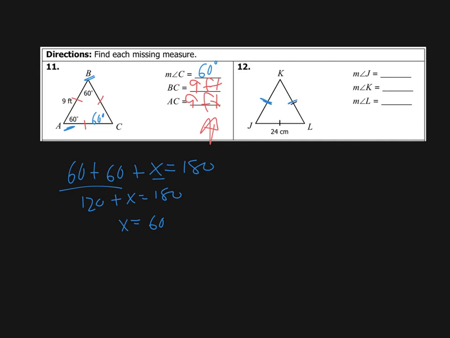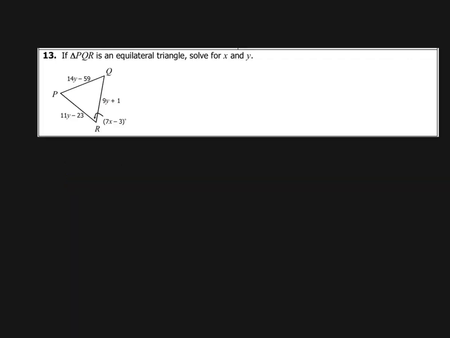They give us right off the bat that all 3 sides are congruent, so this one I know that it's equilateral right from the get-go. So that means all sides are 24 centimeters. So that's 24 centimeters, and that's 24 centimeters. And since all 3 sides are the same, I know that all 3 angles are also the same, so these are all going to be 60, 60, and 60. So for all 3 of these, it's 60 degrees, 60 degrees, and 60 degrees. Piece of cake. Let's move on to something a little bit more challenging.